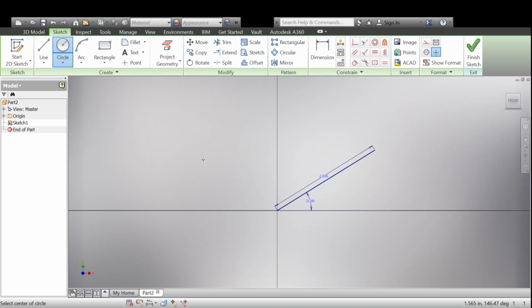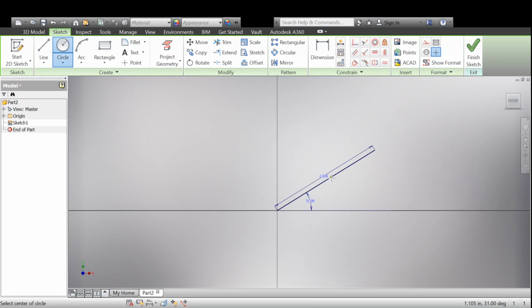Here's what I want you to do. Before you actually choose the center, hover over your line at the ends. Don't click, just hover over the line at the ends. What do you notice happens when you're at the end of the line? It goes green at the end of the lines because those are important parts. So this program is very intuitive. It senses when you're near the end of something or the middle. Try the middle. Go toward the middle of the line. It should turn green when you're right around the middle. That's the midpoint of the line. So it guarantees me that I'm at the midpoint if it turns green when I'm near it.